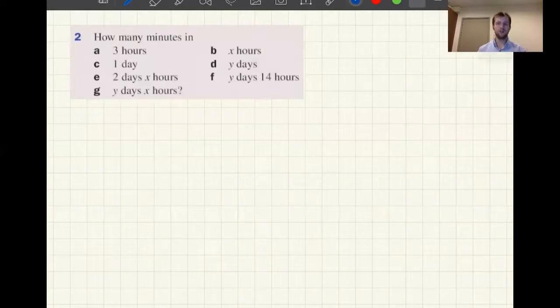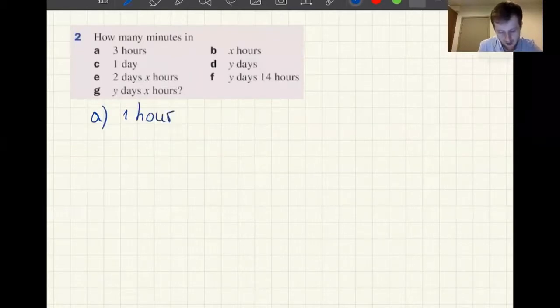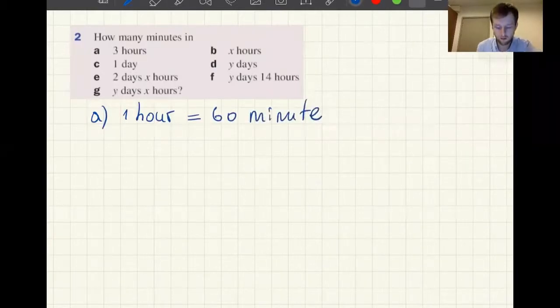Actually, let's write it like this. I'm going to try and give you the analogy. 1 hour has 60 minutes in it. It means that 3 hours, and here you have to think. Some of you may do this automatically because this is an easy thing. You just do 3 times 60, or you do 60 plus 60 plus 60. But just think about it: how do you get this number, 180 minutes? So 3 hours have 180 minutes in them.